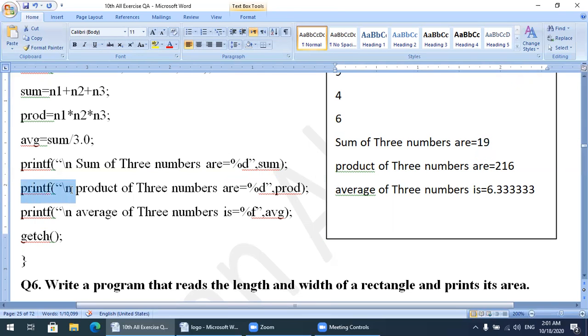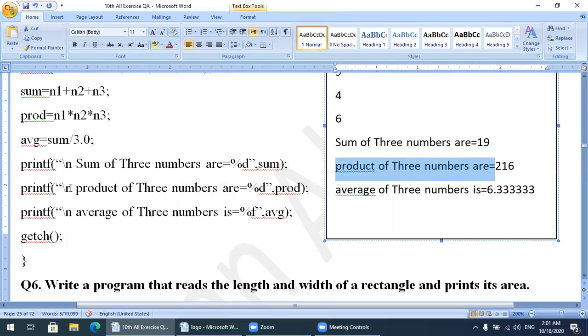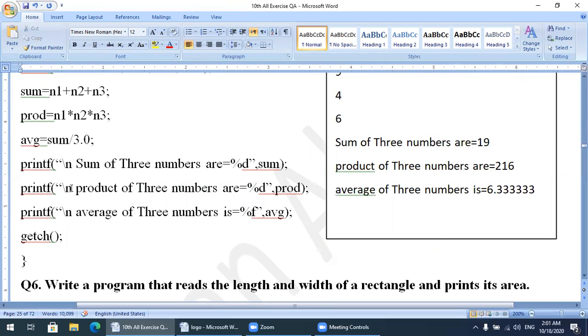Second message, printf, the product of three numbers is product. This message will appear on the output screen. After the new line, watch here, backslash n will insert a new line before the next message. So product, whatever value it has, will be assigned to the percentage d, at the same position where you use the percentage d.